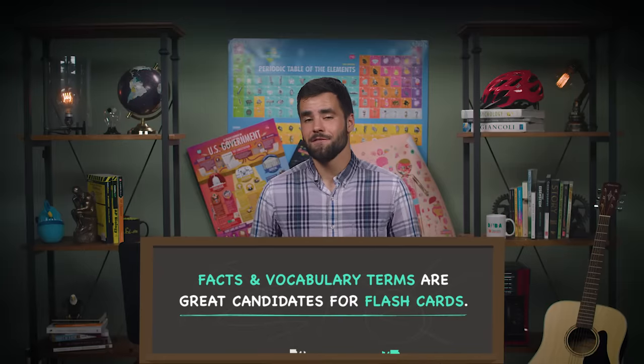When you're forming your questions, in general you're going to want to emulate the test as much as possible. However, there are a few types of questions that lend themselves perfectly to certain formats. For example, facts and vocabulary terms are great candidates for flashcards. Studying flashcards is another form of quizzing yourself, and they have one great benefit: you can study them from both sides. If you're studying for a chemistry exam, one card can ask you what the chemical symbol for neon is, and if you flip it over, it can also make sure that you know what Ne represents. This ensures that your brain can make the connection no matter where it starts. And when it comes to subjects like math or physics, where your questions will usually take the form of equations or problems, you want to spend the majority of your study time actually working through those problems. Spend a little bit of time familiarizing yourself with formulas and concepts, but spend way more time practicing and making sure you can actually perform the operations yourself.